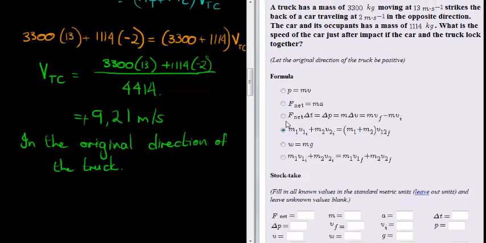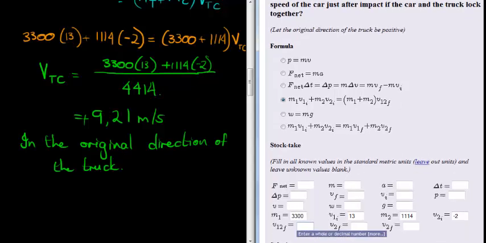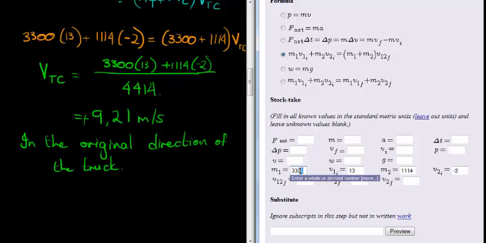Let's go into the answers. So once again, we see that the correct formula to use is this one, where we have two parts. In this case, the truck and the car, or the car and the truck, it doesn't matter. And afterwards, they get stuck together, so they have one velocity and one mass, which is just their separate masses added together. Now, what's the information that we have? Here we know that the mass of the truck—let's use one for the truck, two for the car, it doesn't matter which way around you do it—and the velocity of the truck and the velocity of the car, the mass of the car and the velocity of the car being negative two this time.